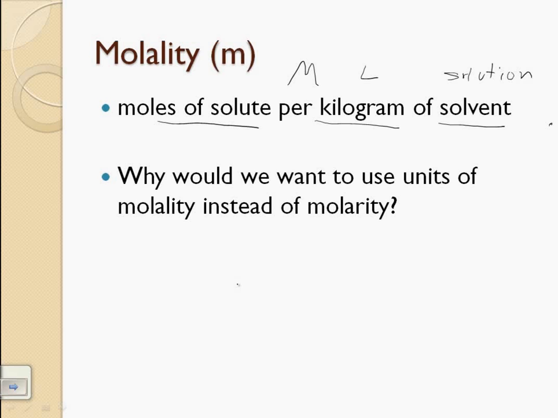Okay, so why would we want to use units of molality instead of molarity? Well, we do when there's extremes of temperature involved, because the liter's volume can change with temperature. It doesn't change very much with a liquid, but it can change slightly, so we want to look at exactly how many moles there are per kilogram without being worried about the volume varying. We'll see in the next topic that we'll talk about extremes of temperature, and that's why we want to use molality. Okay, so let's go ahead and take a look at a problem.